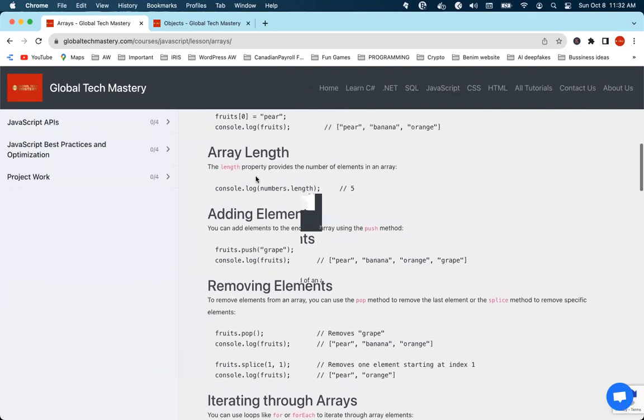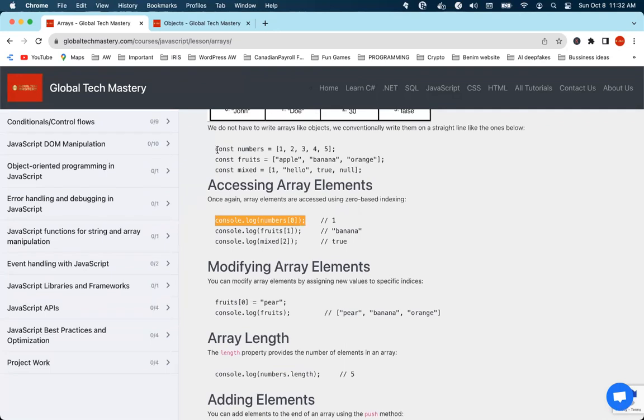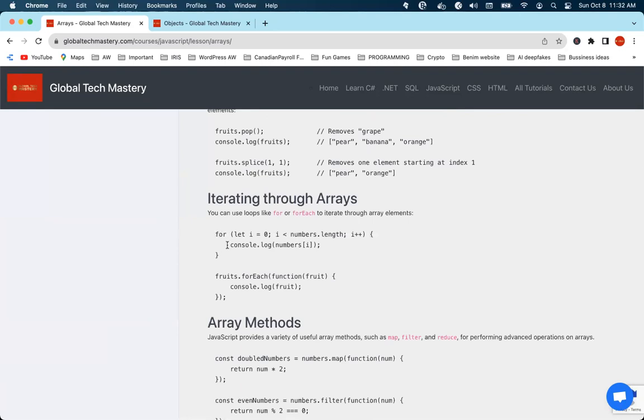I'm waiting. Just tell me the output. That's all. I'm just asking for what this code is going to do. Especially this side, console.log(numbers[i]). What is this going to do?